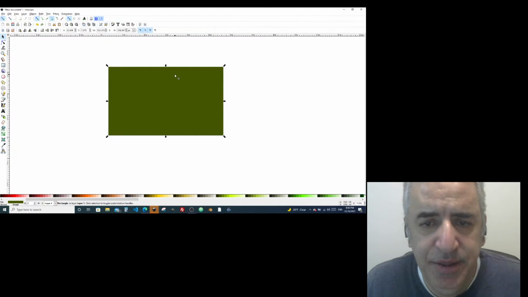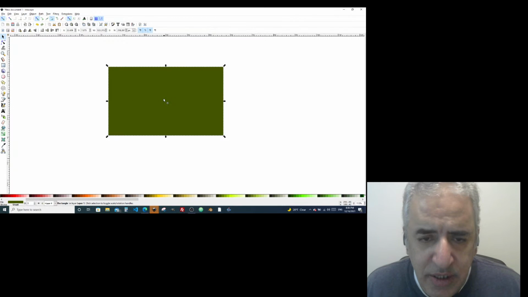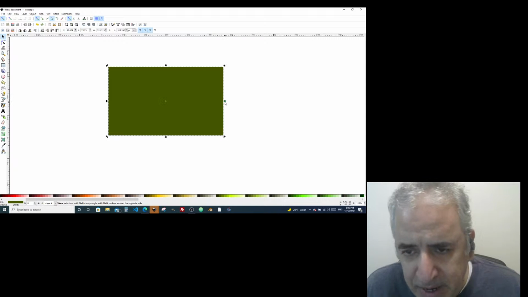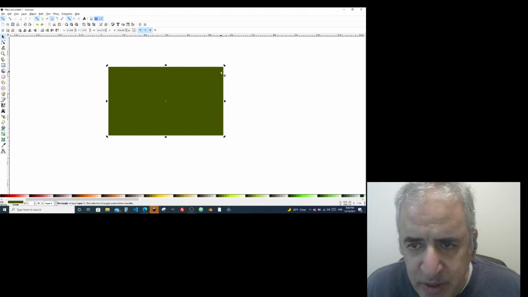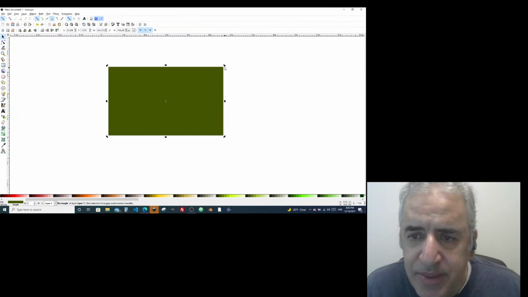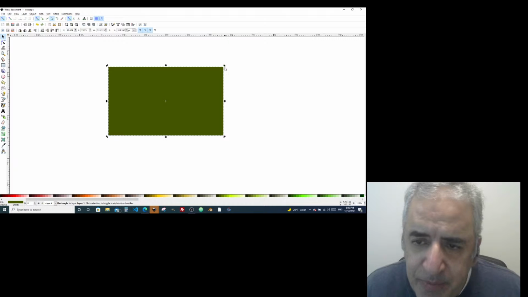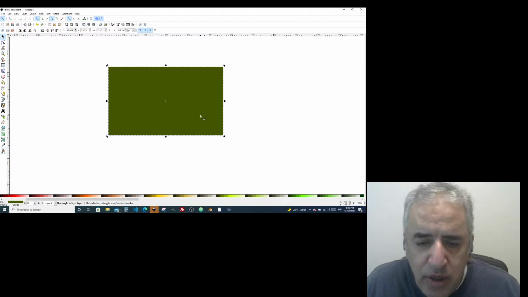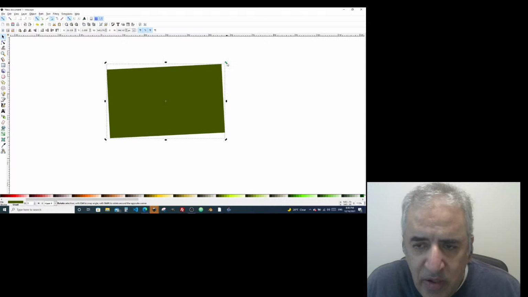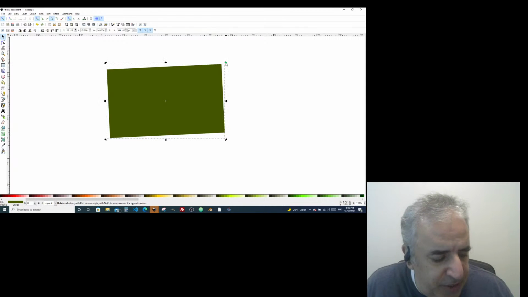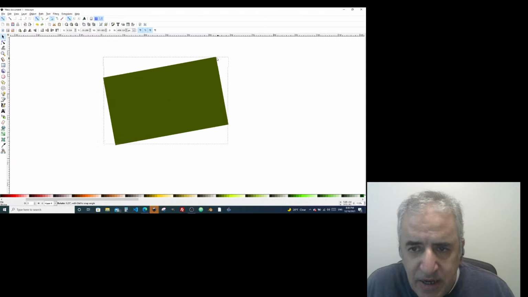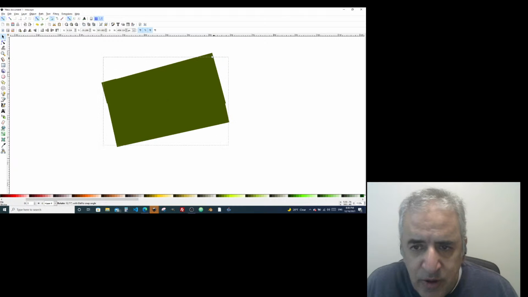You click on it one more time, and if you look, the arrows became parallel to the sides, and the ones on the corners became curved. So now you can rotate. You click the left mouse and you go this way. You see how you rotate it?